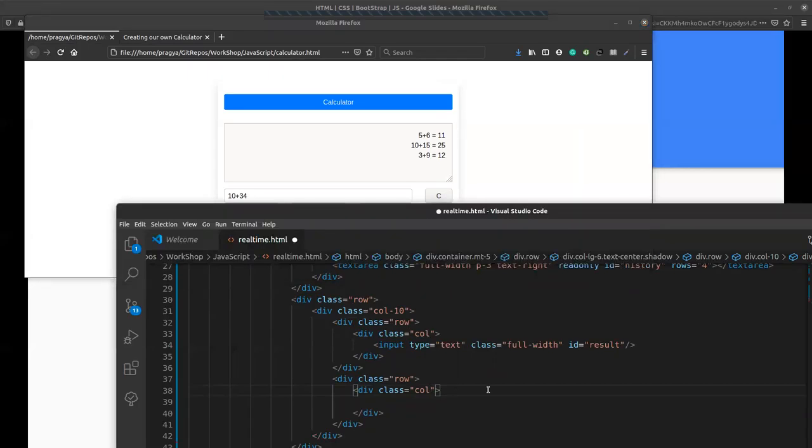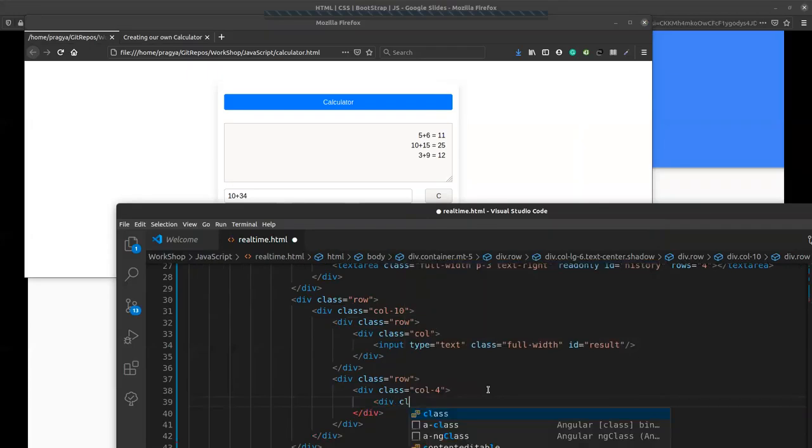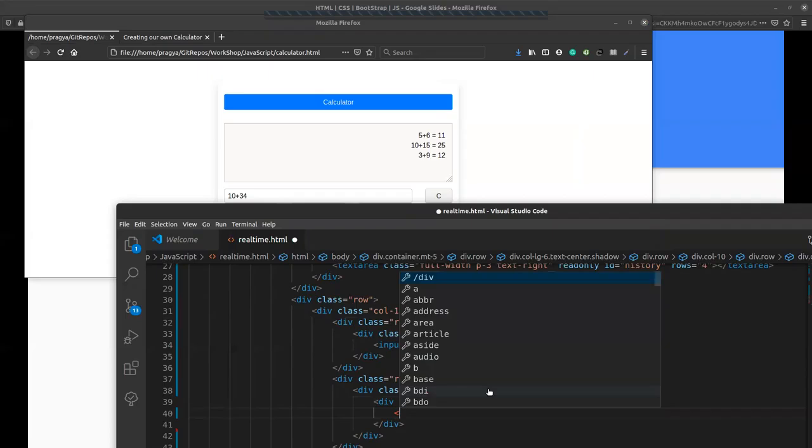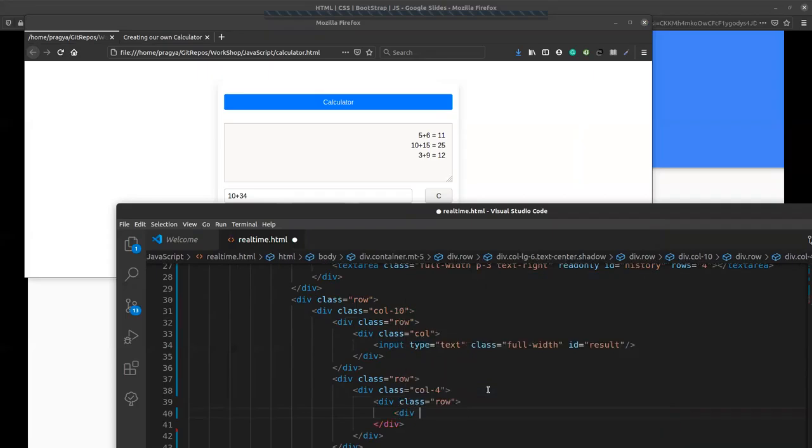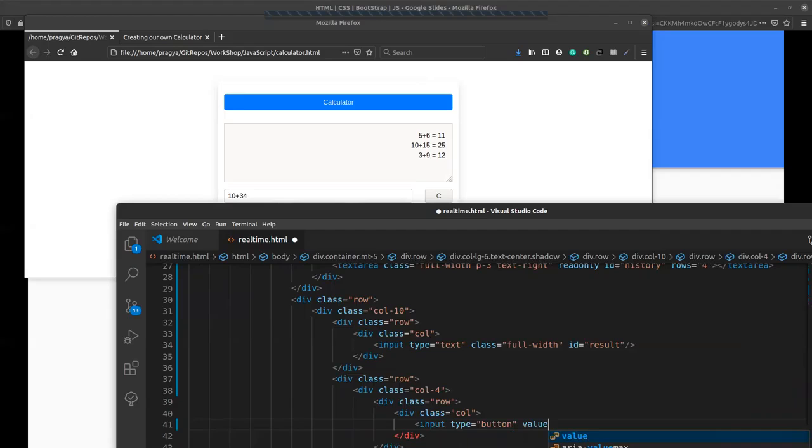So this would be called 4. Next, let's create another row which has a column which has an input of type button having value equal to 1 and class full width.